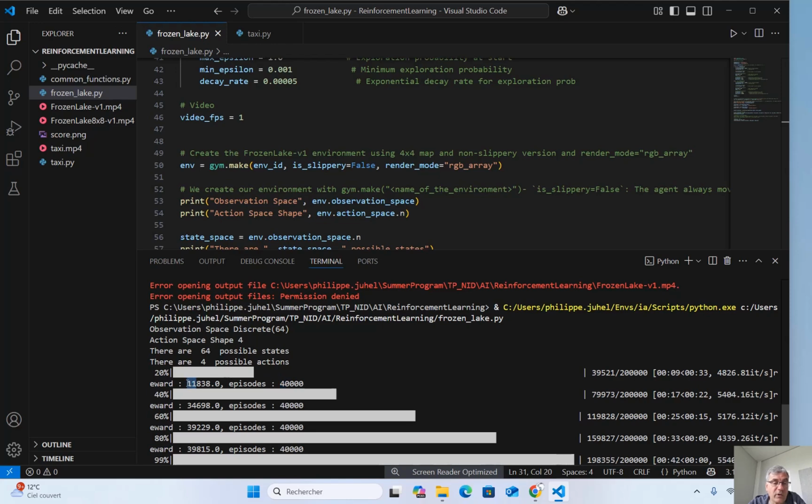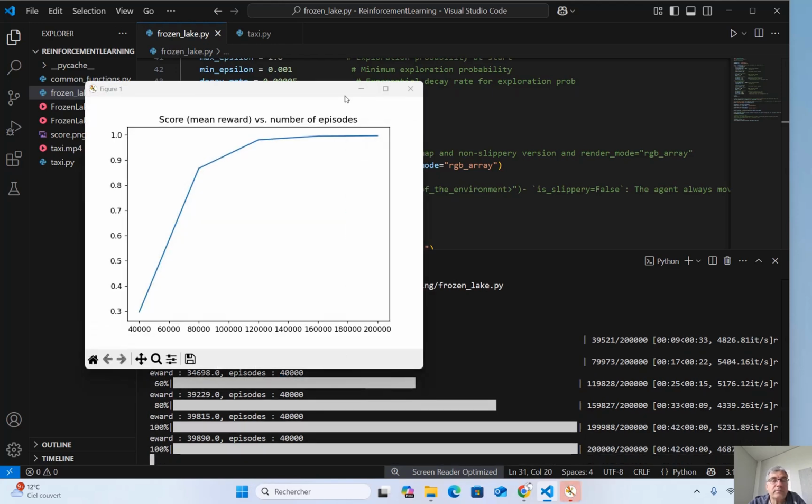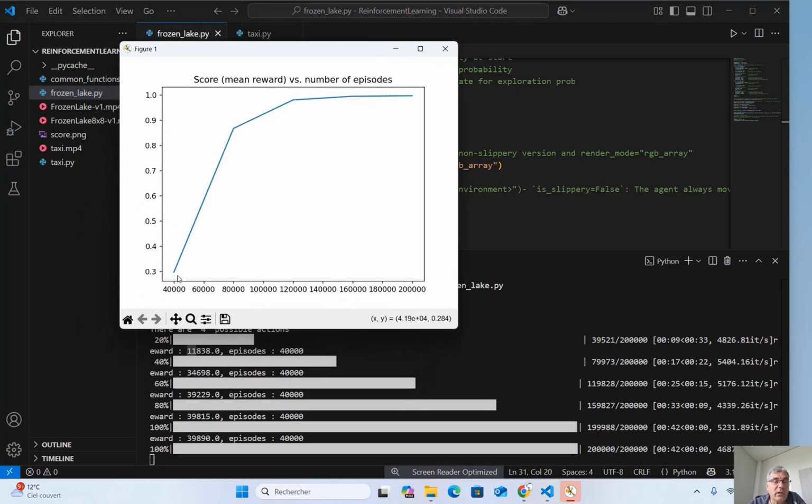At the beginning we have only 30% of success in reaching the goal, but at the end, we have to wait for 200,000 episodes of training to have success of about 100%.